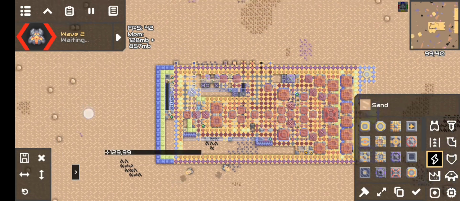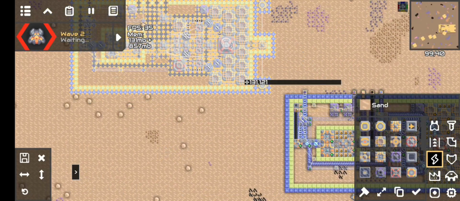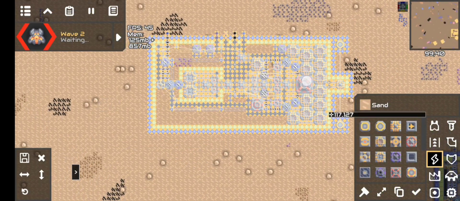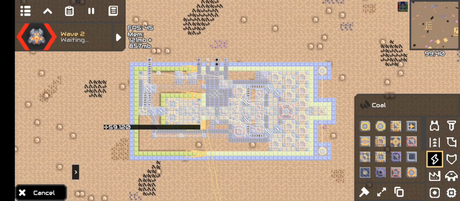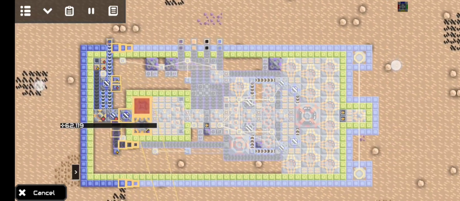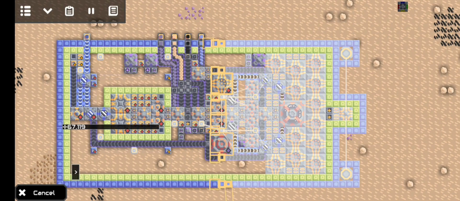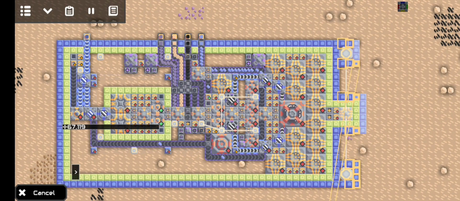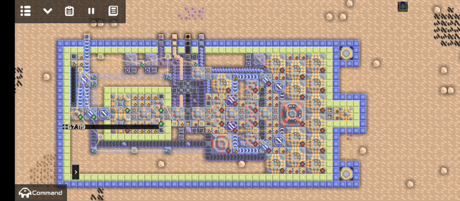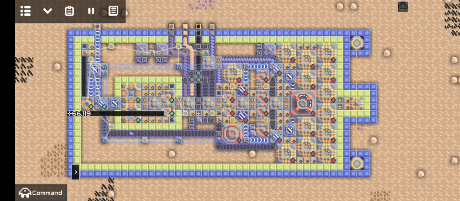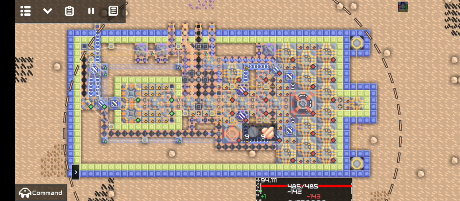If I copy this and move this schematic elsewhere, it produces just enough power to get everything started. There we go with that flare delivering what is needed.